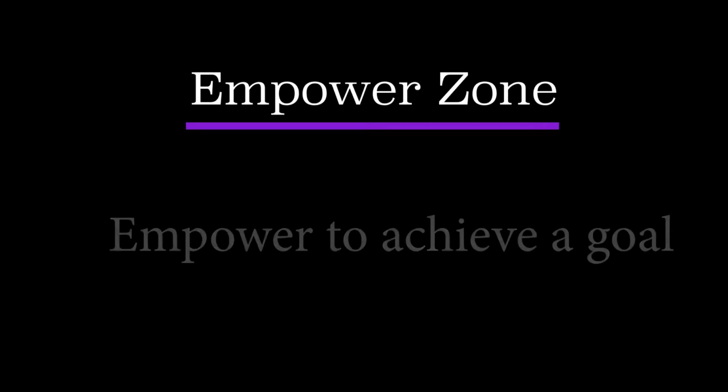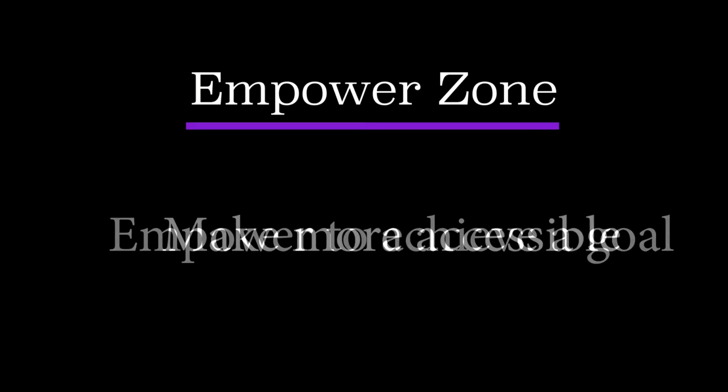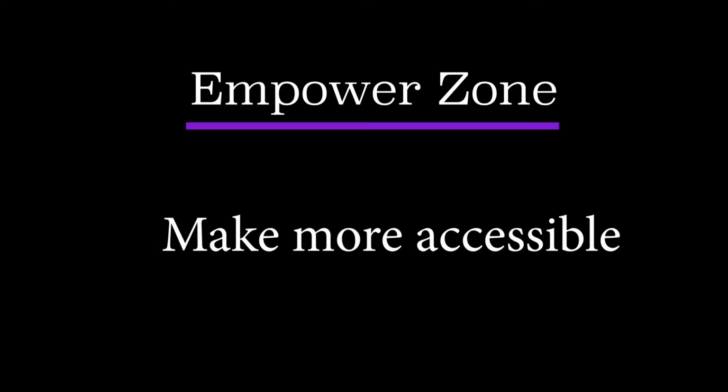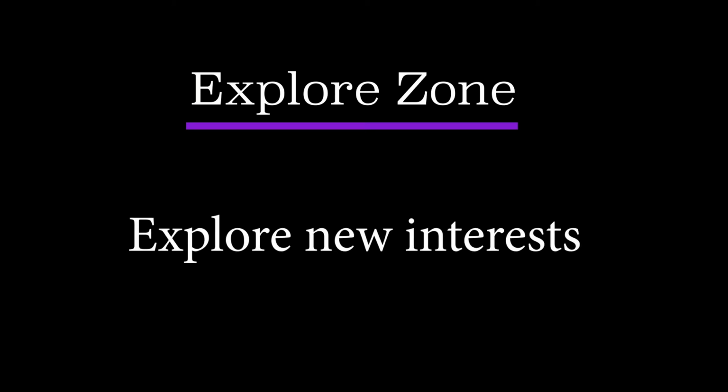So think of what you've defined as the purpose of why you exist, and there are going to be a lot of features and necessary ideas and elements that are part of your experience that fit into that core product value area. We think about the empower zone, for example, as a place where how can we better empower customers to achieve a goal or make something more accessible than it was before. Then it would fit into that zone. And explore zone, how do we help customers discover this new feature in a new way? How do we surface something in an interesting way? So then certain search features could fit under that and things like that.